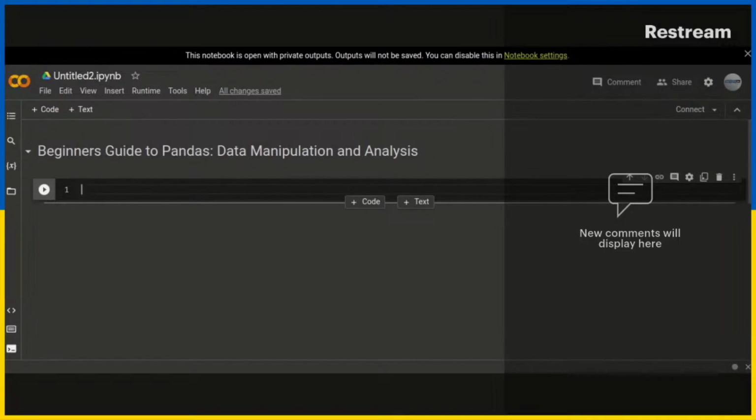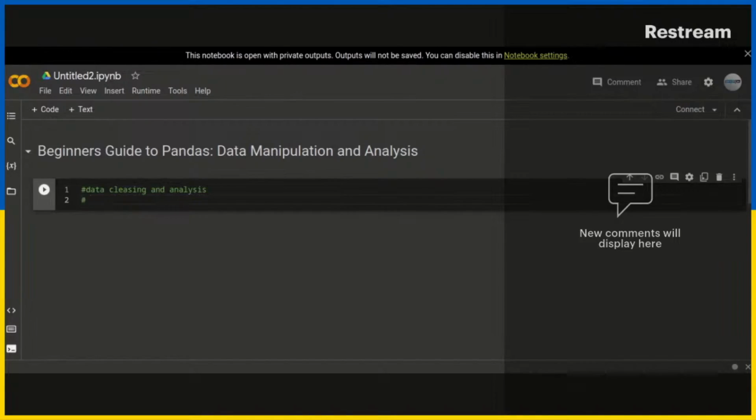Some of the key areas where Pandas excels include data cleansing and analysis. And the other concept I'm going to cover in this tutorial is data transformation and manipulation.